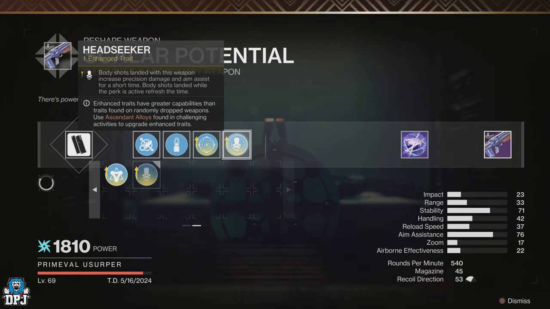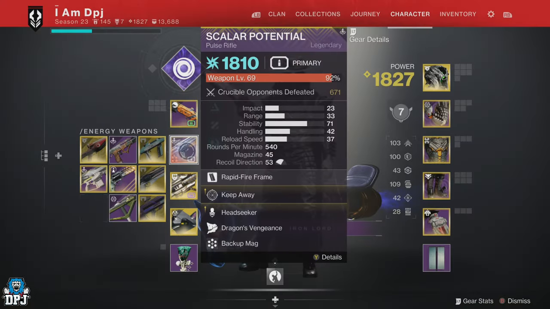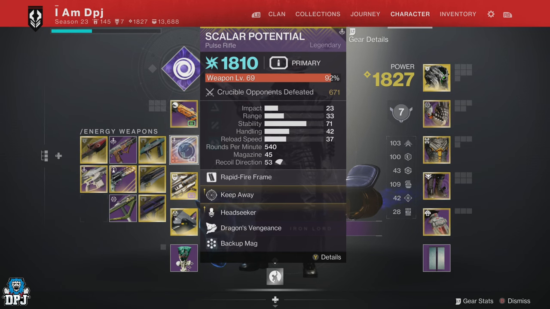Now, Headseeker is nice in the fact that not only do body shots increase headshot damage, but it gives you that more aim assist, which is the real winner here. You really feel it coming into play, and it makes hitting that target even easier. So definitely, guys, go with Headseeker here.